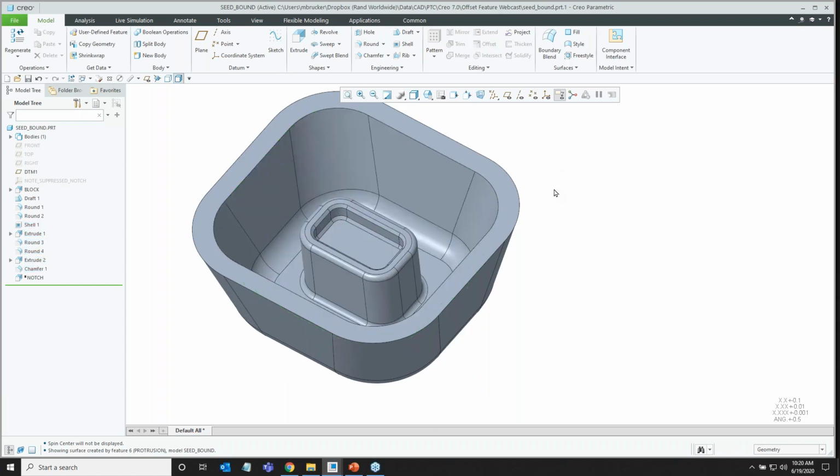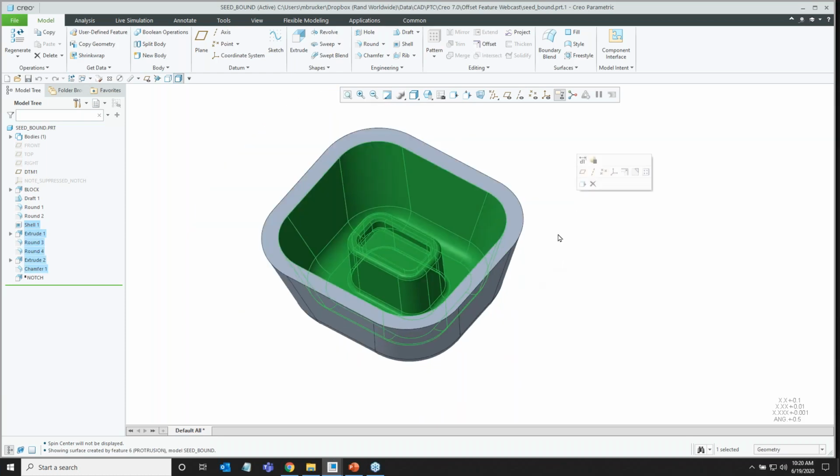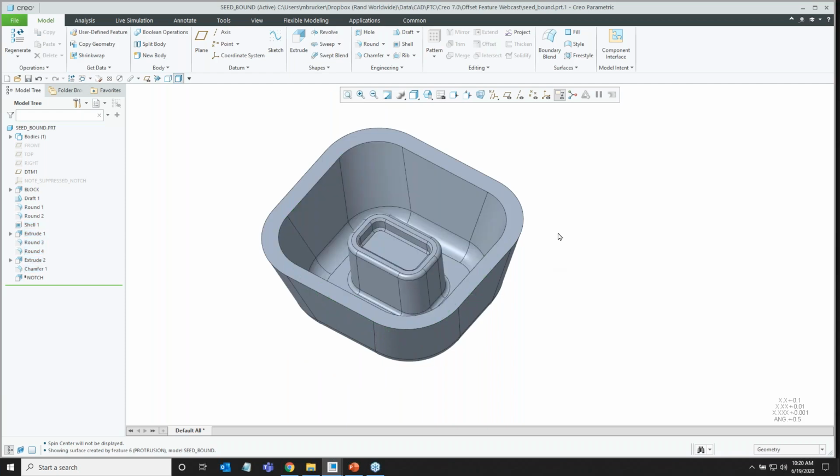Let me show you again. So maybe I pick this one as the seed this time. Really doesn't matter. Hold the Shift key, pick this as my boundary, let go of the Shift key, and it picks all those surfaces. Now, of course, depending on your geometry, you might need more than one boundary. Let me bring back a little cut that's in the sidewall here. I'm going to take this extrude feature, resume it.